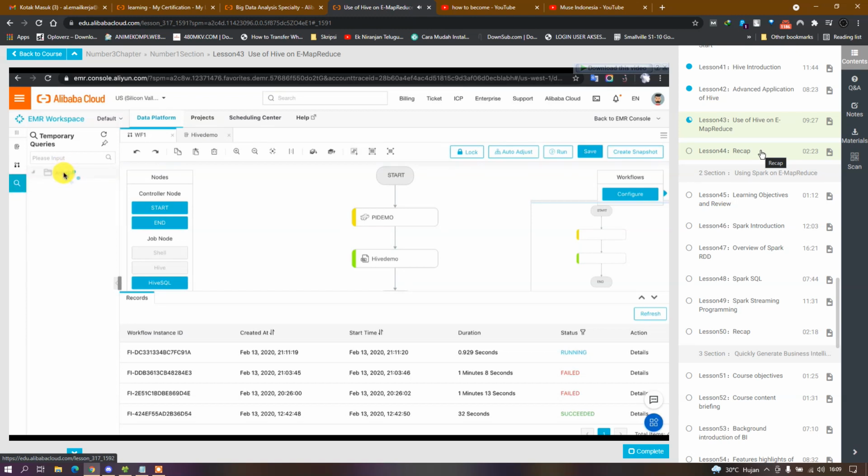Click Query here. We use commands to query table data.